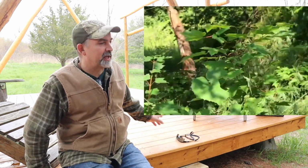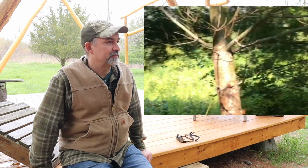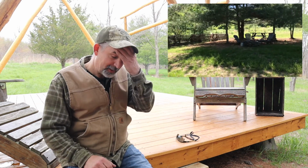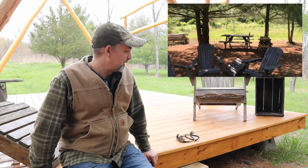So we put this deck on. We're going to put a canvas wall tent, really nice one from Davis Tent. It comes with an awning, rain fly, and we're going to have a 4-foot extension on the rain fly, 3 windows, screen door in the front, stove jack, so we can have a little wood stove in there, so we can come down here and spend time in the winter and have some quality time down here on our 12 acres. And yeah, it's going to be good.